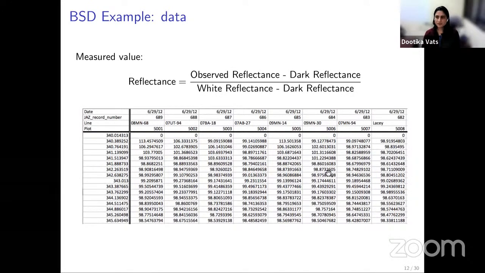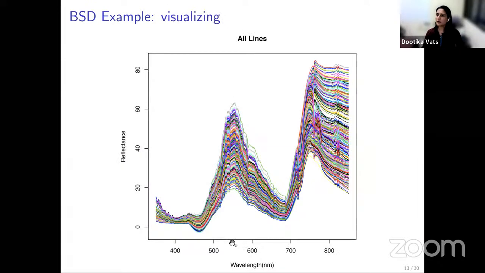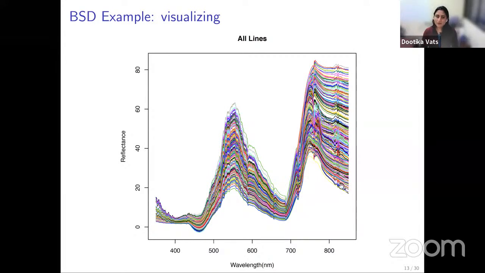So what we did first was, okay, we said, let's just plot as a function of the nanometers, as a function of wavelength, for each variety of barley, what was the reflectance on the y-axis, okay? So on the x-axis, the nanometer, the wavelength, and on the y-axis, the reflectance. And then we'll do it for all varieties and all plots of land that were scanned. Okay. This is what we got. So wavelength on the x-axis, reflectance on the y-axis, every different color is a different plot of land that was scanned.